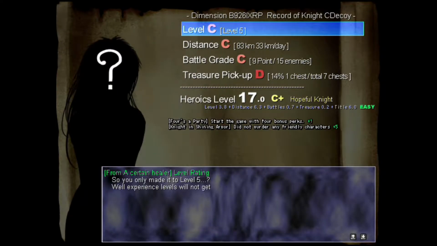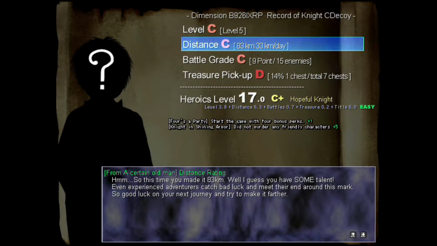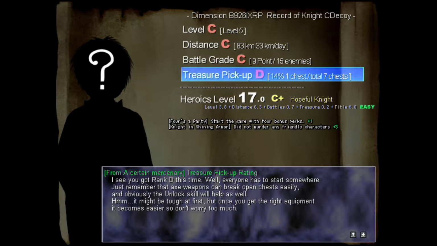Dimensional Vault updated. They're just going to tell us, so you only made it to level 5. Experience level's not really good for patience and proper judgment. Yeah, so they're just telling us basically, in a very relative sense, what we did right and wrong here. And they'll also give us a few tips on things.